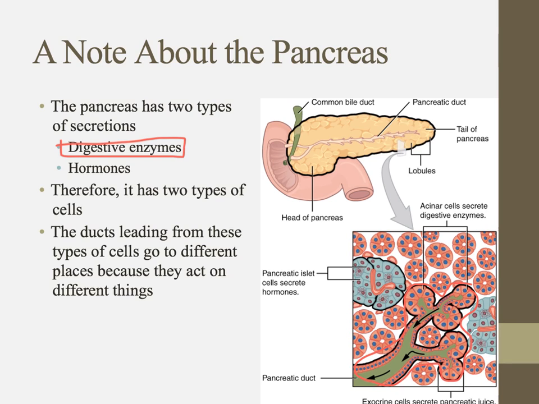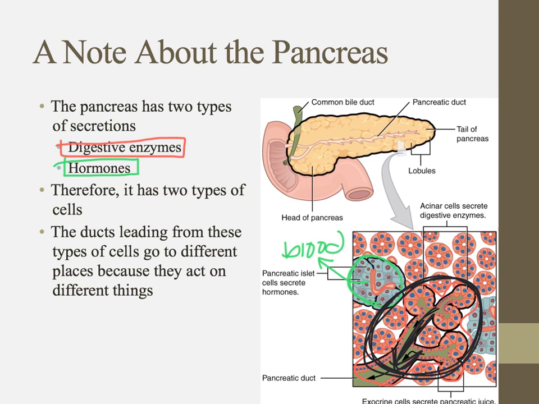Okay, well, the pancreas also secretes hormones. Hormones go directly into the bloodstream. So those are going to come from cells that are like this, that are going to produce hormones that go into the blood, that go everywhere. So the pancreas is quite complex, actually. It's got cells that produce digestive enzymes that go through ducts into a specific spot, the small intestine, and it's got cells that secrete things into the blood like hormones.